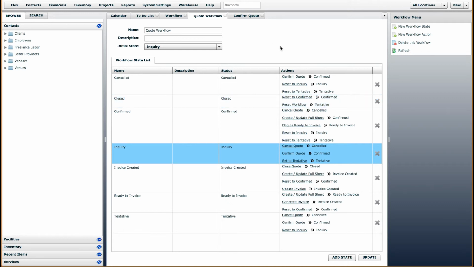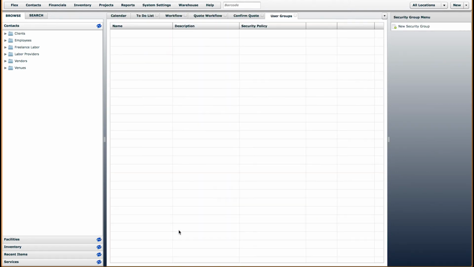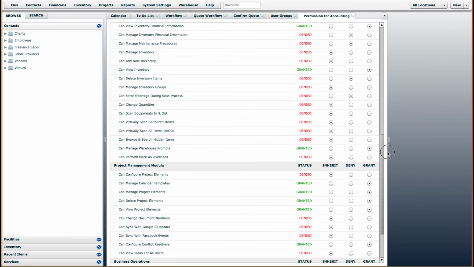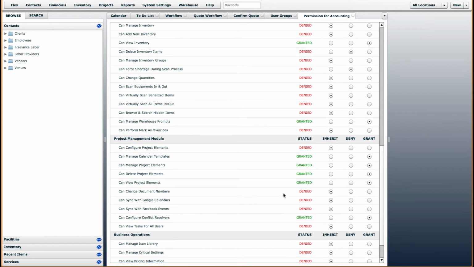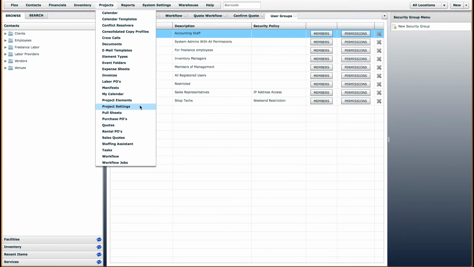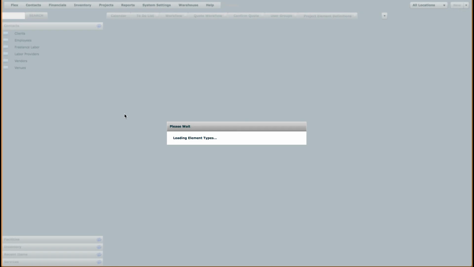And so these are just a few ways that you can beef up the security in your system that don't necessarily rely on the permission settings here. Because some of these permissions are a little bit broad, like the can view project elements, for example, that we looked at earlier. Since that's so broad, we've given the opportunity to go into each element and fine-tune the security settings for those elements.